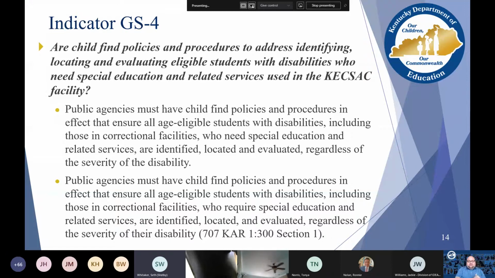And I'm going to tell you the answer that we get more often than not is we've got a folder around here somewhere with the form. What are you doing with that form? How do you know that a child, if you suspect a disability, what is your responsibility? How are you supposed to address that need in that kid?